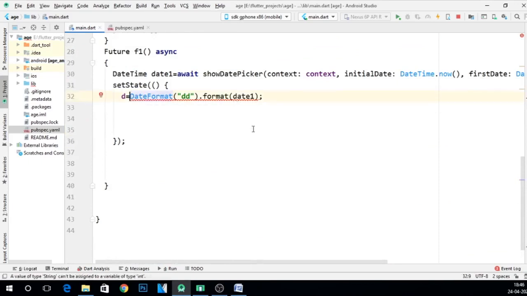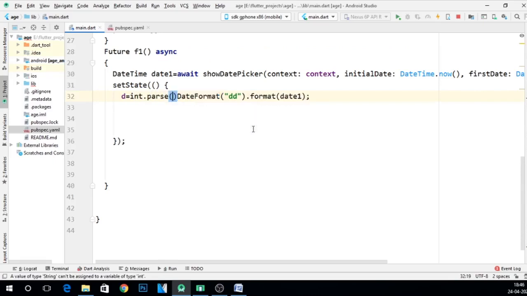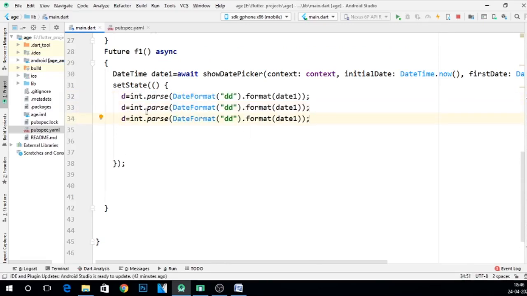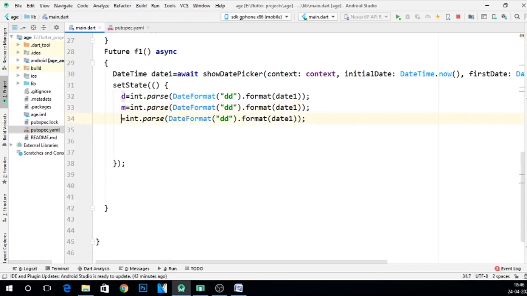So for that, say int.parse. This is fine. So copy this. Instead of day we can say month, and here we can say year. So here instead of dd we can say MM and here we can say yy.